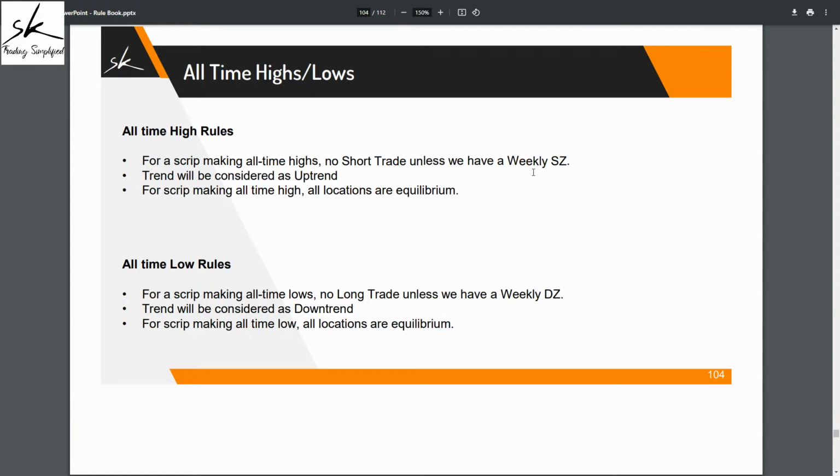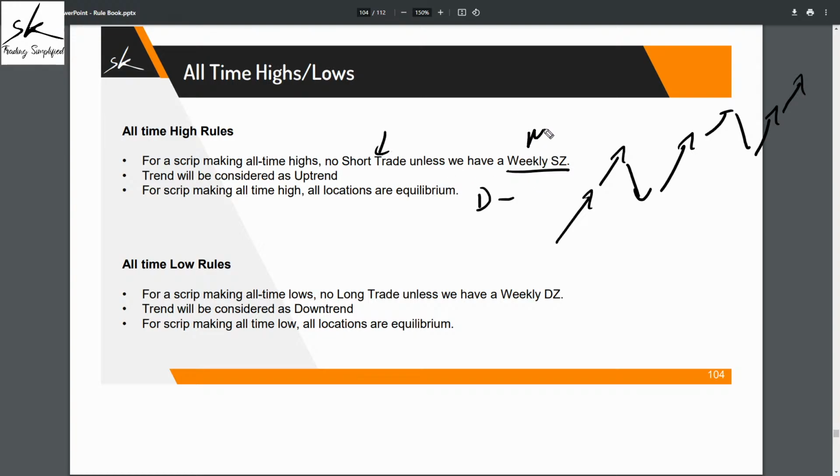Now, why I have chosen a weekly time frame: when a symbol is moving up, it's not that it will keep moving higher and higher every day, right? It will give you some corrections, again start moving up, again give some corrections, again start moving up. Because of these corrections, we might have formation of supplies on some smaller time frames like daily or maybe smaller than daily. Now, I don't want to use those smaller time frame zones as an indication that we have a sell-off coming up, and start planning my short trade.